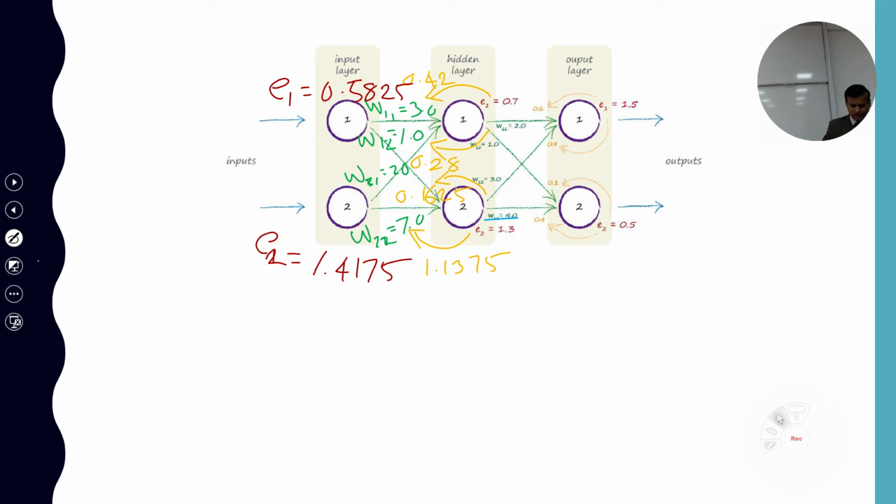Error associated with the internal node is not right away obvious, you cannot clearly see it. So one of the traditional methods that we apply is to split the errors in proportion to the size of the connected links and the weights. Then you recombine these bits at each internal node, and you can try to propagate this error backwards. The same thing can be applied in various other ways as well.